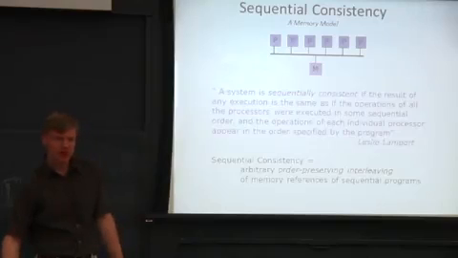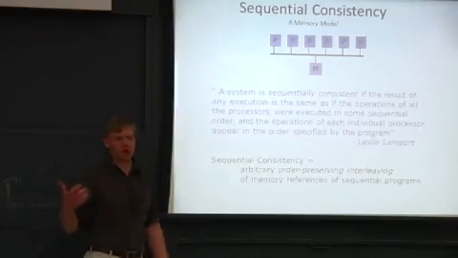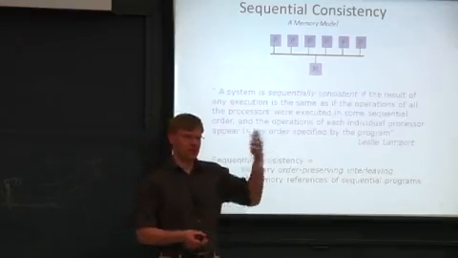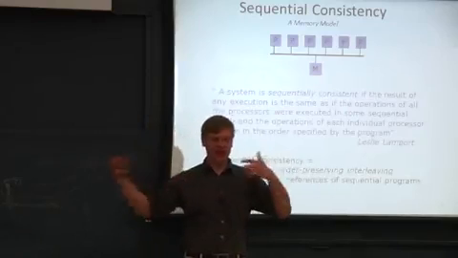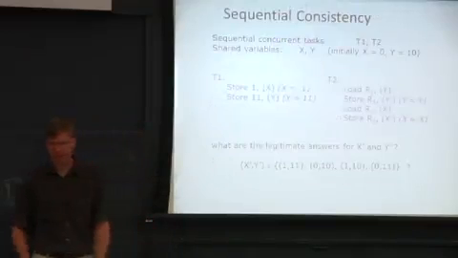But we talk about sequential consistency as a good model because the programmer likes to think about this. They like to think that when they write some piece of code, what they execute happens in order, and it happens in order relative to every other piece of code happening on other threads.